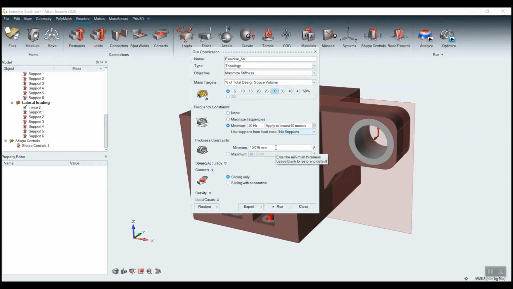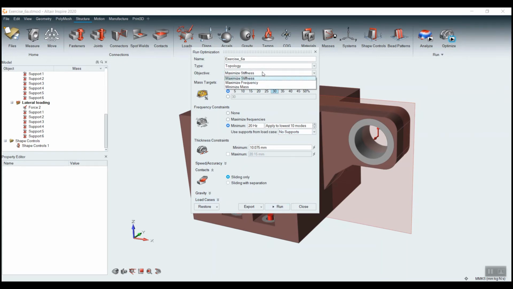If you remember that model that I was showing at the beginning of this video, you remember how it was kind of like truss type tubes? That guarantees how small any of those tubes can be. And then we also have an optional maximum that would guarantee how large any of them can be. The remaining values are the same as in the standard analysis, so we won't talk about those. And then you would just click Run.